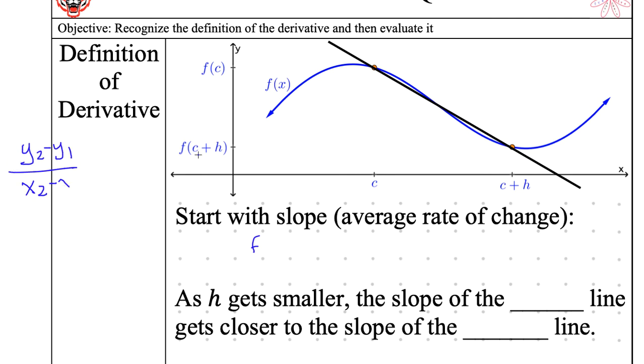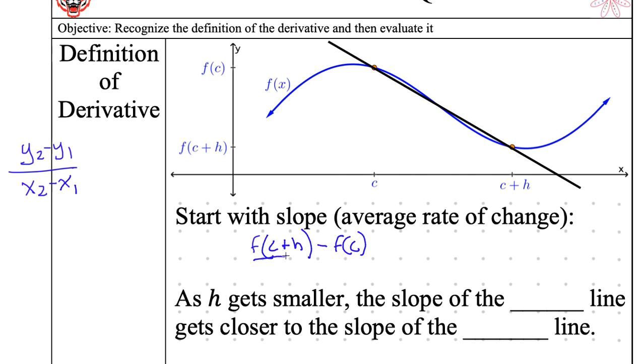All right, so I have f of c plus h. That's my second point, f of c plus h, minus what? What's my other y coordinate? It's f of something, right? F of what? What's the only other f in there aside from the f of x, which is the general function? There it is. Yep, right down. Chris has f of c, which completes the numerator.